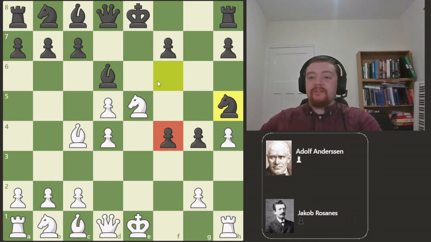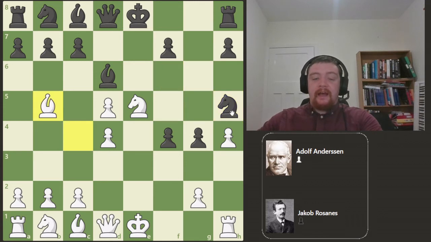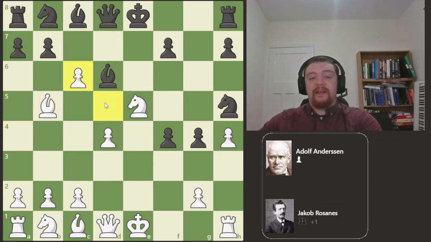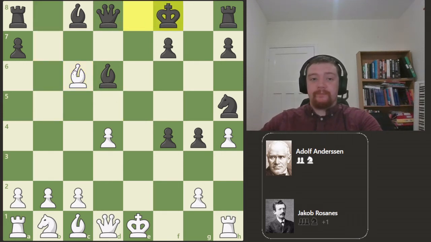And here we can see that it's not so easy now for white to open the f file. Though Reti does write that white should perhaps have persevered with opening the f file by castling, even though after castling, black can take on h4. So we have knight h5, and Rosanes responds very similar to last game, bishop to b5 check, forcing Anderssen to play c6, allowing Rosanes to trade off his weak pawn, avoiding any loss of material, and actually gaining a very big material advantage.